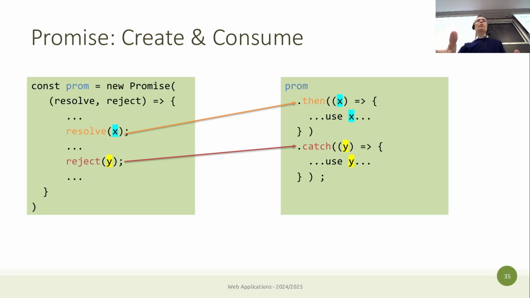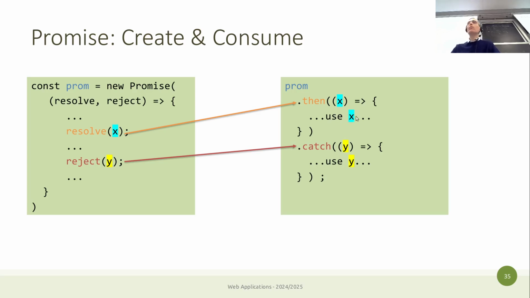Like, as I told you before, the fetch loads data from the network, from the browser. It creates the promise itself, by itself, okay? And then when you need to use the promise, you just need to specify a callback for the case in which it's fulfilled, so success, and a callback for the case in which it's rejected, so in case there are errors. Okay? And you can get the value of the fulfilled or rejected promises just by taking a parameter from your callback. Okay? And use this parameter as you like.